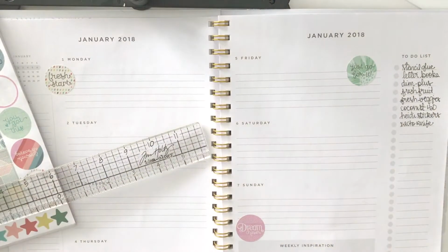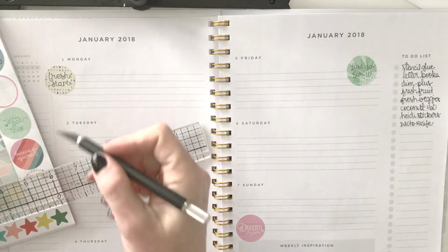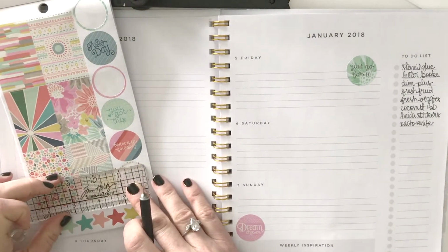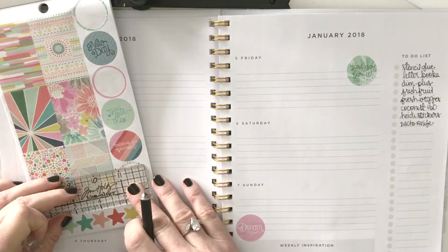So what I decide is I don't want to have a box sticker on the right of every day, because my circle sticker is up there on the right for Friday. So I'll just vary the placement. And here I'm going to cut this with the X-Acto knife. I kind of move back on screen there so that you can see it.